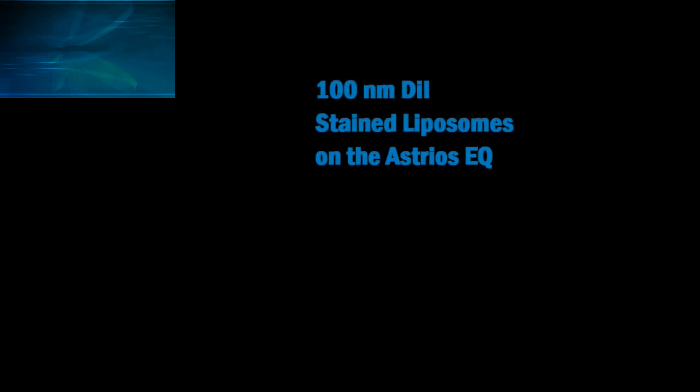The Astrios EQ is able to see 100 nanometer DiI stained liposomes from noise on both side scatter and the fluorescence 561 channel. The instrument starts with noise visible. Then the liposome sample starts with the forward scatter and side scatter. The liposome population is visible above noise on the side scatter channel. Using the channel parameter selector, the image may be changed to the 561-579 fluorescence channel for the DiI fluorescence. The stained liposomes are visible above noise on the fluorescence and side scatter channels. When the sample is stopped, the population on the fluorescence channel drops to the noise intensity levels.